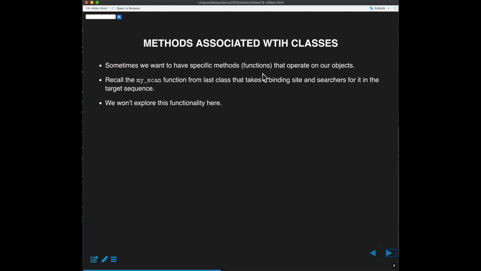Okay, as I mentioned briefly, another aspect of object orientation is the fact that we have functions that operate on our objects. We won't go into that. But for example, we might take that function I wrote last class called myScan that looks for a binding site in a chromosome. Right now it's sitting there in your environment as a function. It's not really packaged together with the whole genome object. But myScan doesn't just work on a yeast genome, it works on a human genome. So you could put this inside the class of genome, and now myScan becomes a method, a function that's specific to genomes. So whenever you create a genome, it has its special function for looking for binding sites. And I hope that you start to get some intuition as to why object orientation is a powerful programming paradigm, and most modern languages have some notion of object orientation.